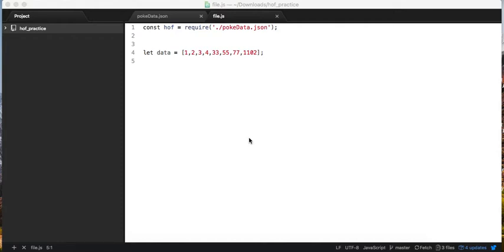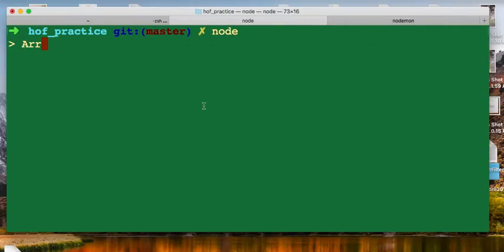So I'm not going to take too long on the review, but I want to get your minds back. You guys have been thinking about all these different things. So we're just getting your minds back into higher order functions. We talked about how higher order functions are part of array.prototype.